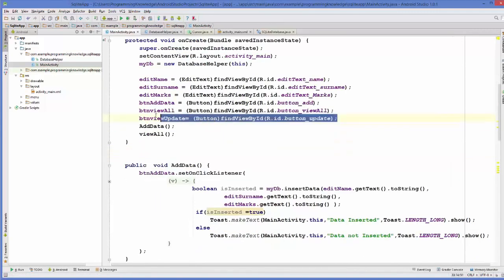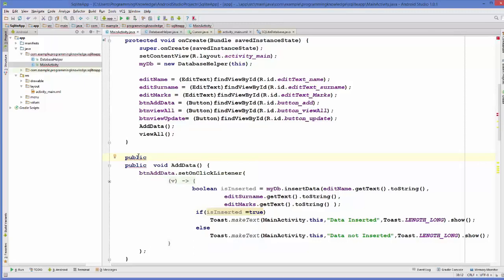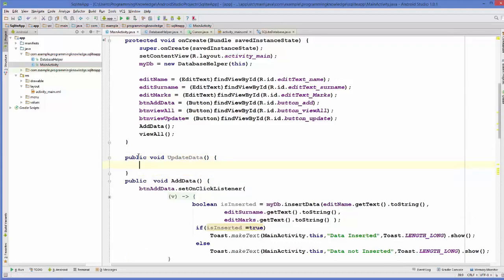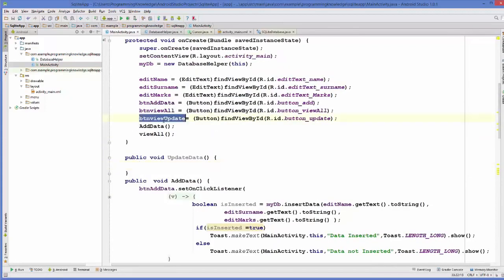So we have done casting this button, and now we are going to create a function, and this function will be public. I'm going to declare this function here itself, void update data, for example. It's not going to take any argument, and inside this function what we are going to do is we are going to take this button and call set on click listener on it.